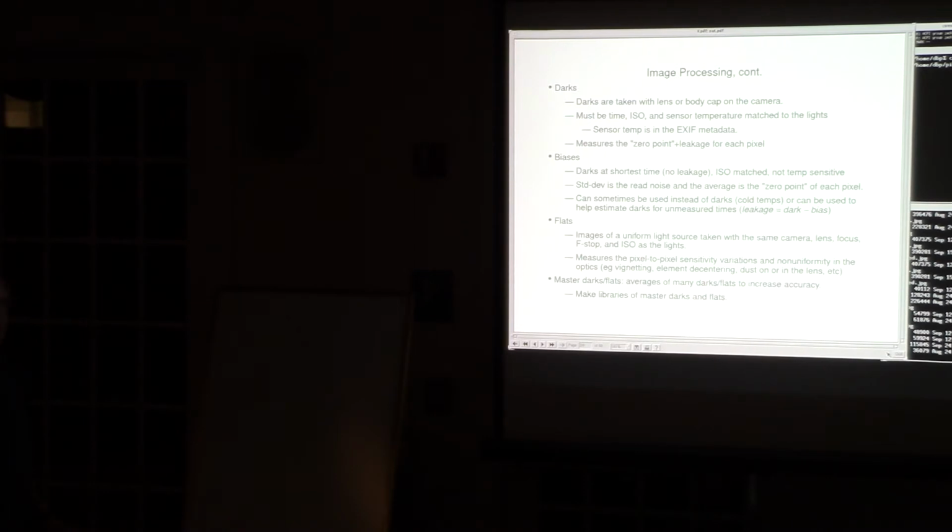So are these flats storable? And you can have a whole series of flats? Well, the flats have to be matched to the lens, the ISO, and actually, why don't you hold your question for a moment, because I explain each of those in more detail.